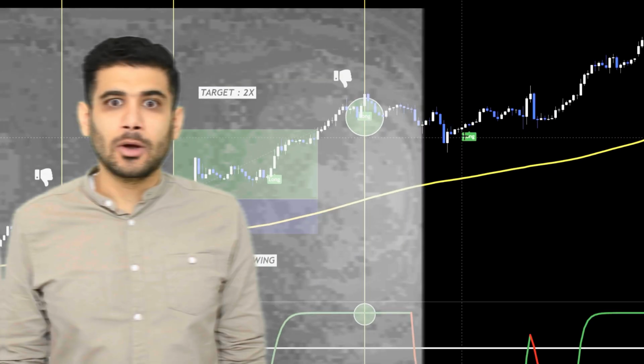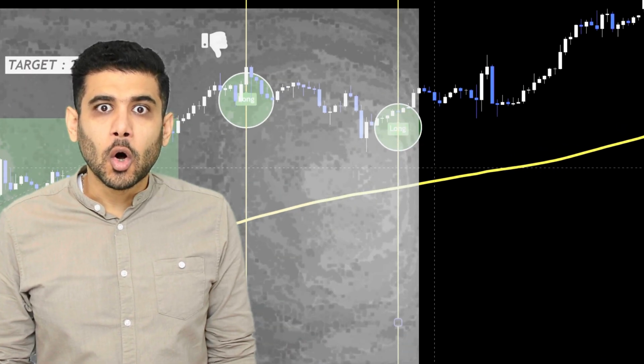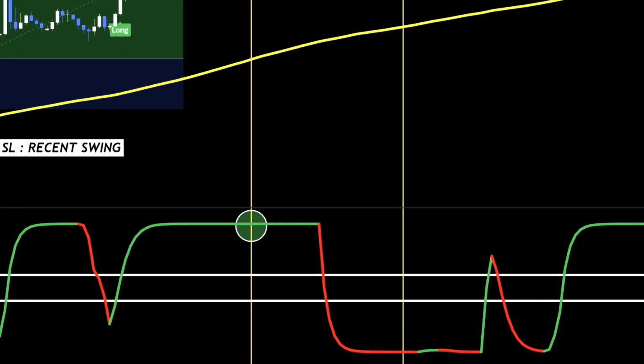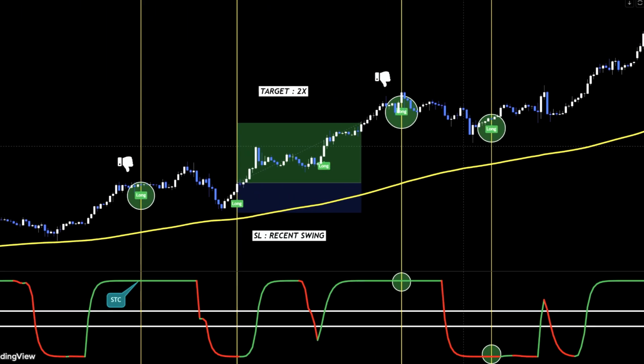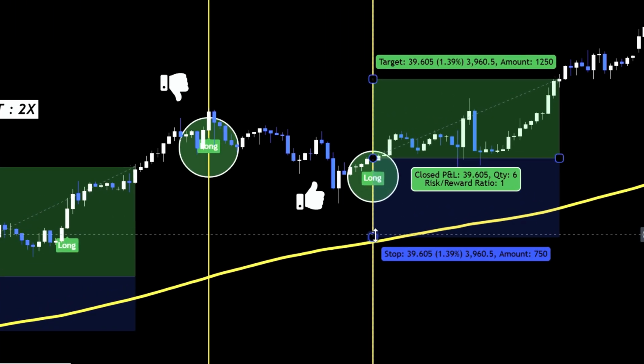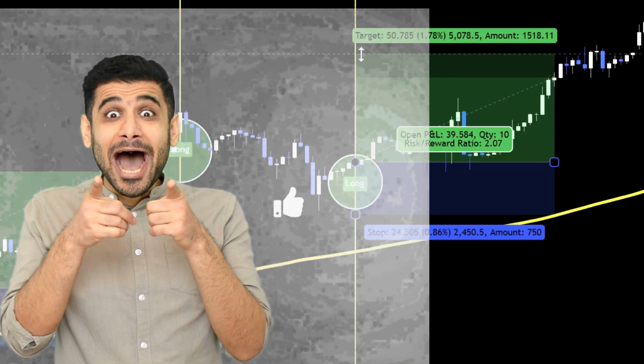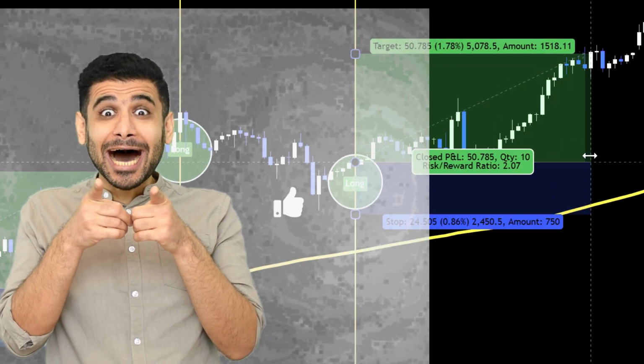But now, look at this next example. The trend is clearly up. We get the buy signal. And look, the STC line is below the 40 level. That's our green light. We enter the long position, set our stop loss below the recent swing low, and aim for 2 times the risk. And watch, the market moves nicely in our direction pretty much right after we get in. That's the kind of accuracy this filter can help provide.